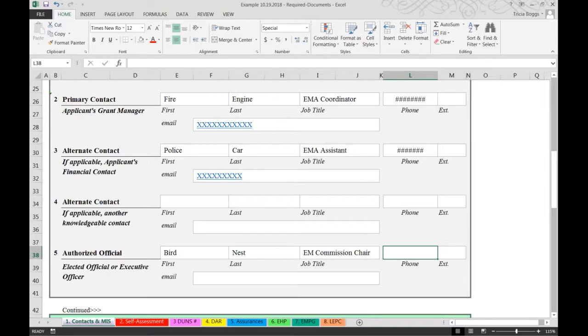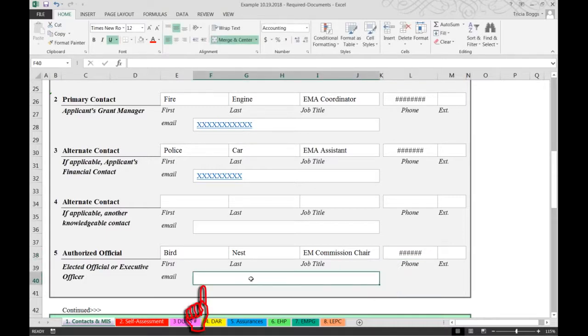It's just linguistics if you want to do chairperson instead of commission chair. Phone number and email. All right, then you're going to click Save. And these names are going to automatically populate into the rest of these tabs where appropriate signatures are needed.